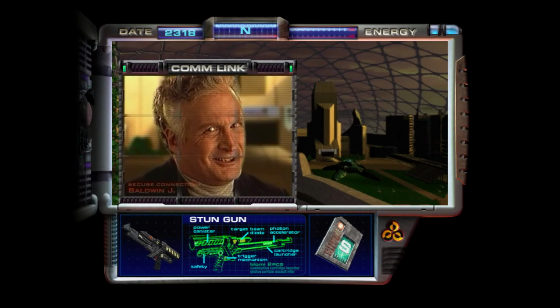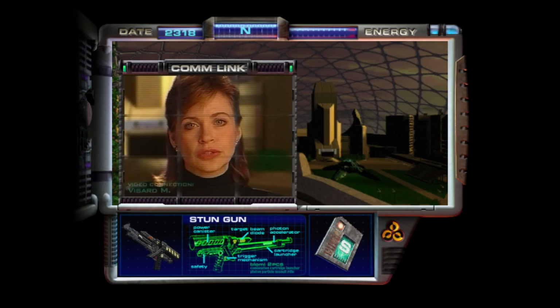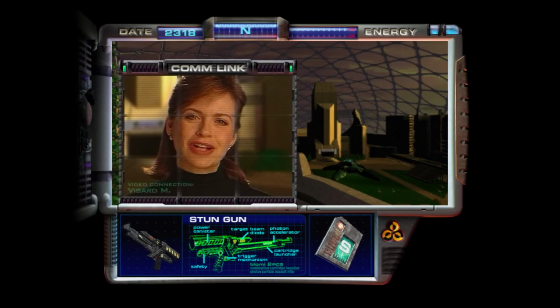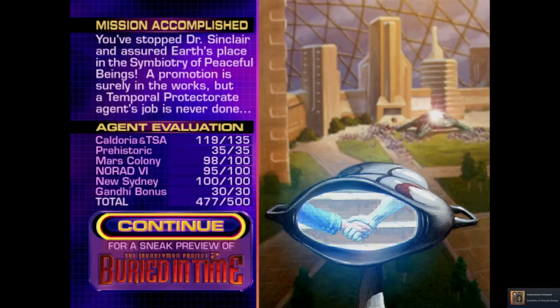And again, well done. Wouldn't you know it, while we were all watching the future unfold, little boy Wonder here was saving the past. Next time you offer to draw straws, I'll know something's up. Well, don't worry, I'll get my chance. Congratulations, Agent 5. All right, listen, that's fine, but he did show up late so many damn times. You stop Dr. Sinclair and assure Earth's place in the same universe with peaceful beings. A promotion is surely in the works, but a temporal protectorate agent's job is never done.